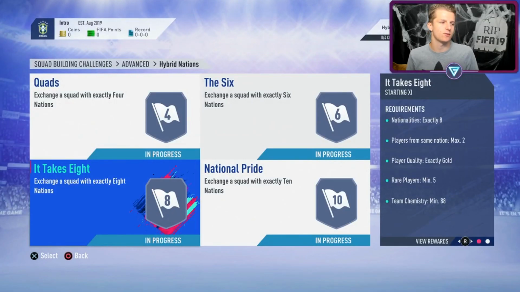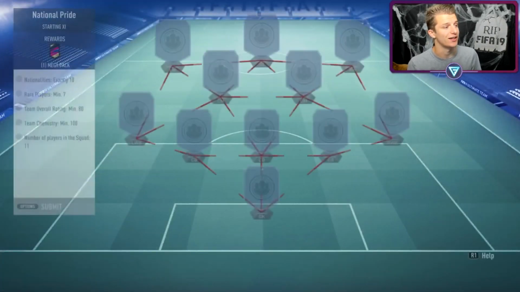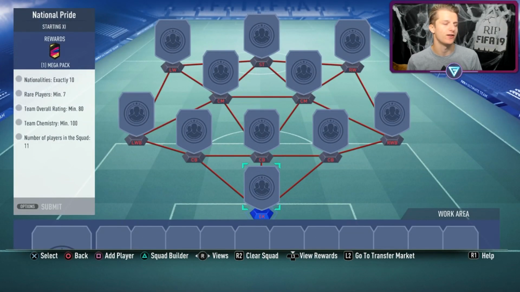So the next SBC you want to move on to is going to be Nation Pride. Now the nice thing with Nation Pride actually is although it may be daunting with the 100 chemistry, you actually don't need any loyalty with this whatsoever, which is really nice. So with this one, you need 11 different nationalities. That means everyone has to be a different nationality per 1 player. 7 of them have to be rare, 80 rating, which is a little bit daunting at the beginning, with 100 chemistry. So, how would you do this one, you may ask? Got to be a bit of a wizard.